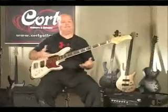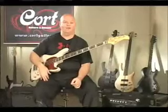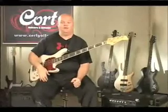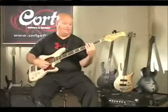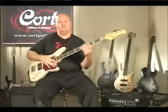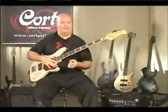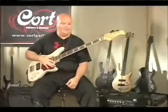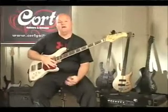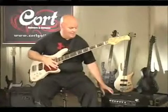Okay, again, real even, real easy, but important to practice that, and not only in the key of E, but also try different keys, maybe in G, maybe in A, C, any key on the bass. That's one of the great things about our instrument, is that we can move it around and transpose into different keys, and it's no problem. Okay? So now I'm going to give you a basic funk exercise, again in the key of E, and we're going to use our metronome once again.